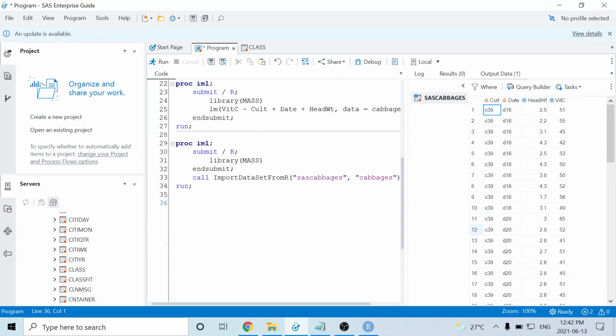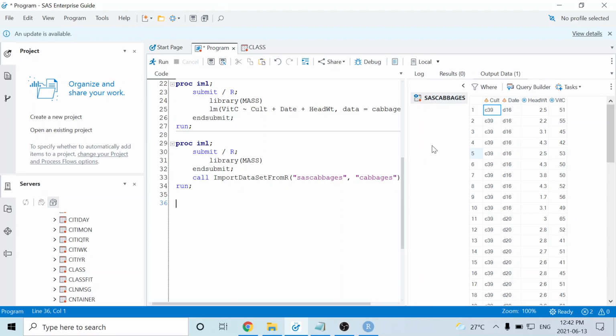Now, so far we've seen that whenever we run R code from within SAS Enterprise Guide, we can see the outputs over here in the results tab. This is not true all the time. If there's something like a plot or something interactive, for example, we're not going to be able to see that in SAS Enterprise Guide. With that being said, we can use R to create plots and so on, and then save those files on our computer to view them on our computer rather than from within SAS Enterprise Guide.